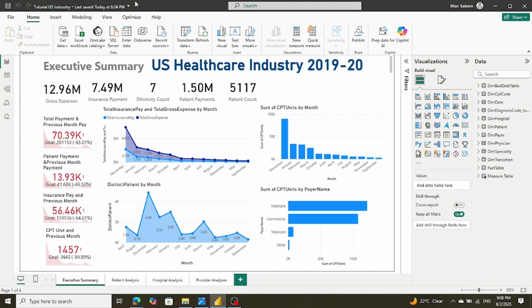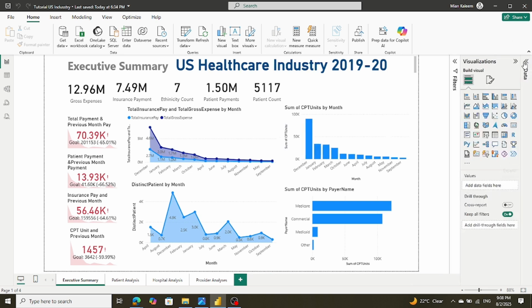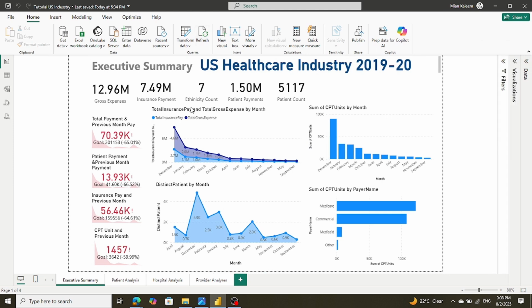So basically, this is the first page of this dashboard. This is the executive summary of the healthcare industry, 2019 to 20.